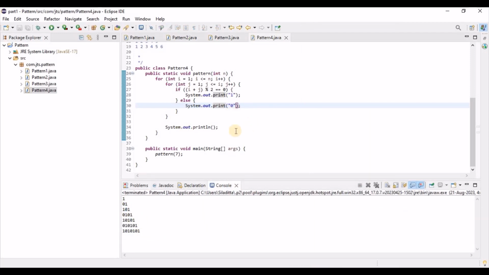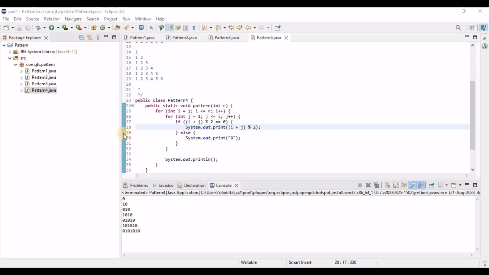We can do lots of permutations and combinations with these patterns. As you can see, there are endless patterns and combinations. If we want to boost our knowledge and learning curve, we need to do some R&D with multiple kinds of patterns, so that we can easily boost up those skills.